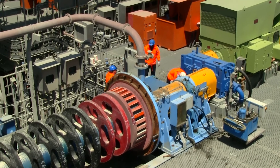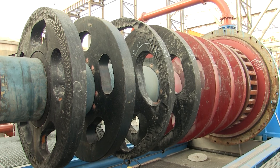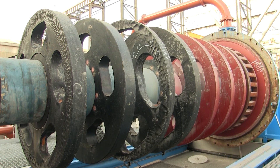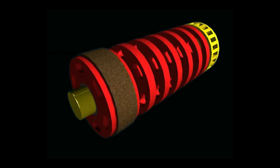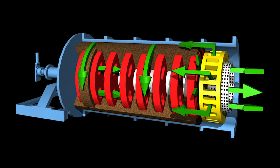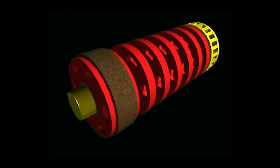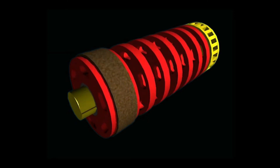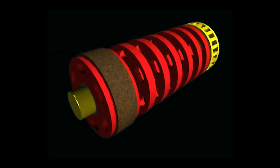The ISO mill contains rotating rubber lined disposable grinding discs mounted on a cantilevered shaft. The discs arranged along the ISO mill shaft agitate the media and essentially set up a series of grinding chambers between each disc. Feed slurry, which is pumped in at the non-drive end of the ISO mill, must pass through the highly agitated media in each of the grinding chambers before it has a chance to exit the ISO mill. This prevents short-circuiting of the feed through the ISO mill.